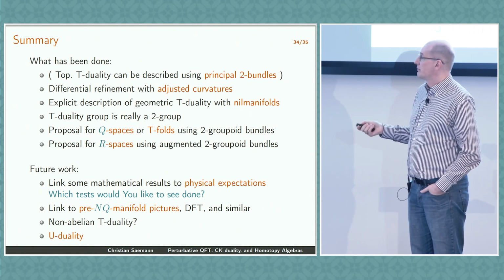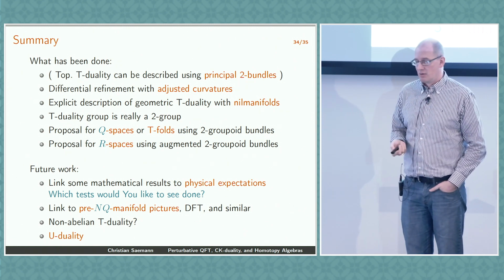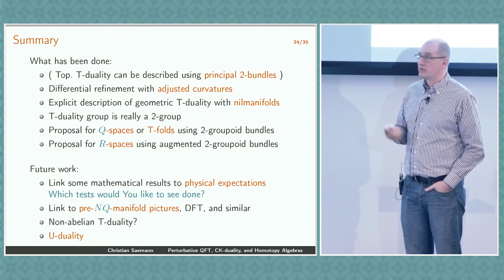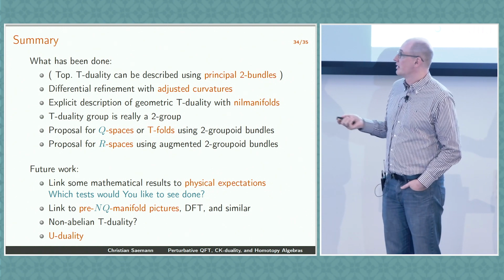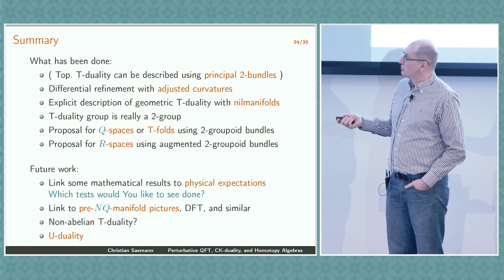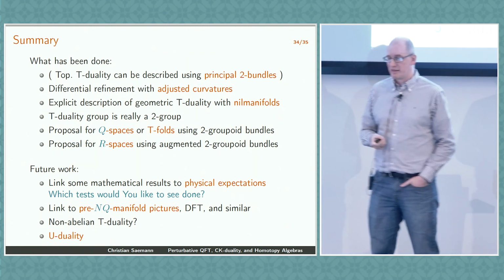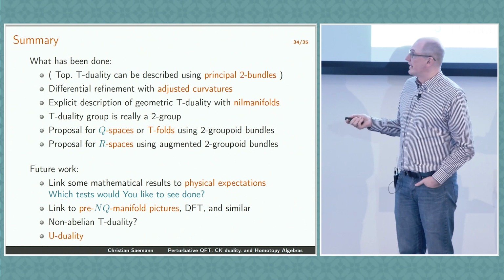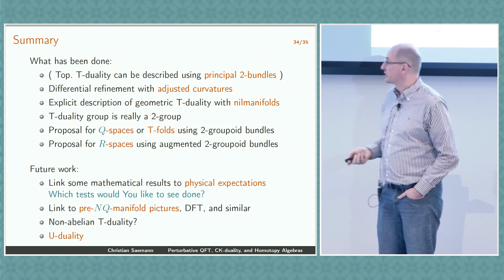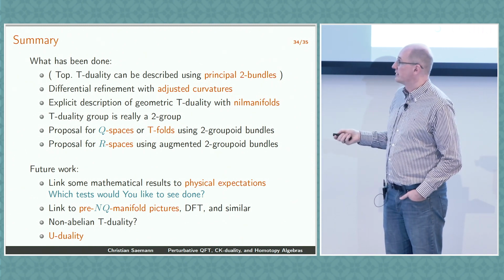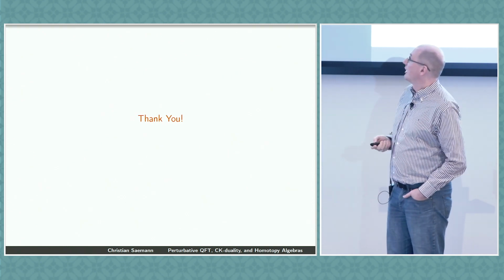We may want to think about non-abelian T-duality, so Poisson-Lie T-duality and these things, because we know in principle what this means at the mathematical level. The adjustments are there for the string 2-group, for example, so we should be able to make some statements. But then to link up to the title of the conference, which is M-theory in mathematics, not string theory in mathematics, our next step, and this is what we're working on at the moment, being distracted by a lot of other projects as usual, is to attack U-duality, and we have some ideas how to approach that as well in this framework. Okay? Yeah, thank you very much.